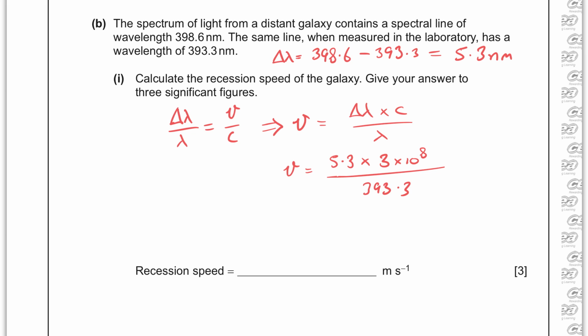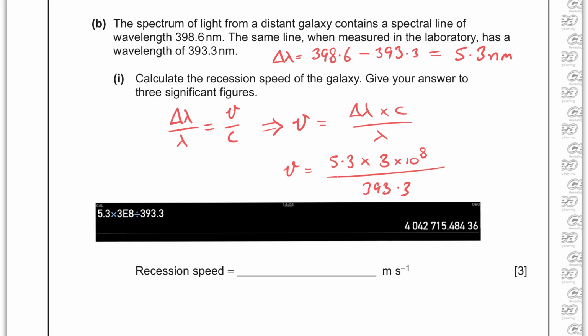And we don't need to convert those from nanometers to meters, because the delta lambda and the lambda are in the same units, and this is just a ratio. The only thing we need for them is that they're in the same unit as each other, and then the ratio will be the right value. So put that through the calculator. Okay, so to 3 significant figures, that's going to be like 4.04 times 10 to the 6 meters per second.